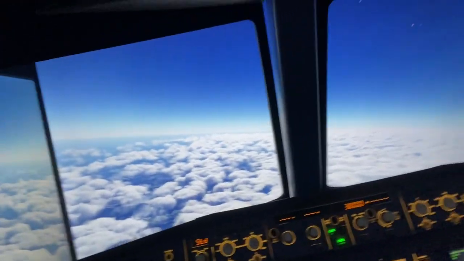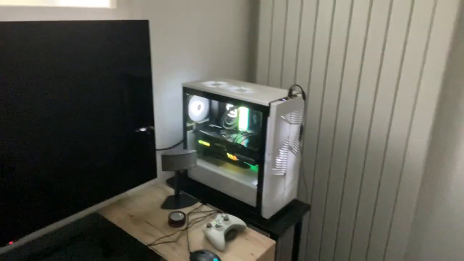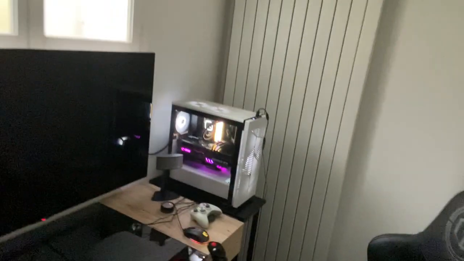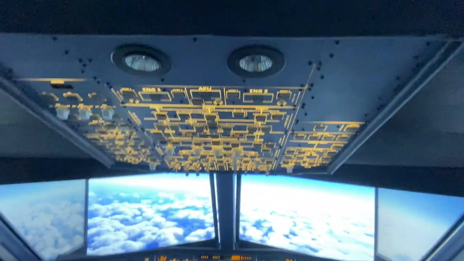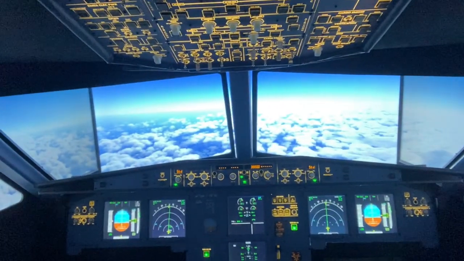What can I say? Yes, the processor. The processor is a 5800X3D. It's the best processor at this time for flight simulator because the V-cache is very important in this processor. And for the rest, maybe I'll put my config in the description to explain what the minimum specs are, because if you run three 4K TVs, you need more power. The simulator is very hard on performance.